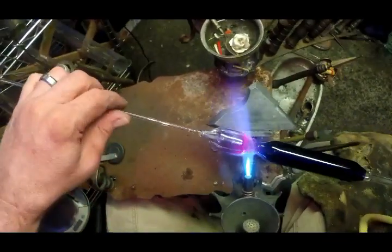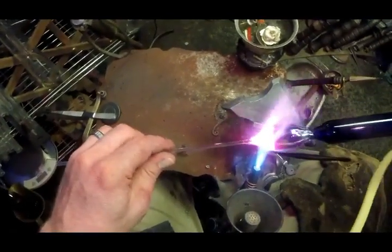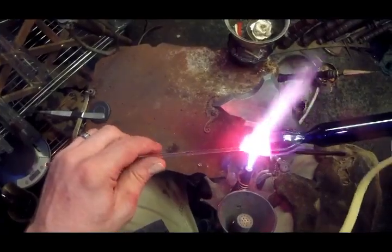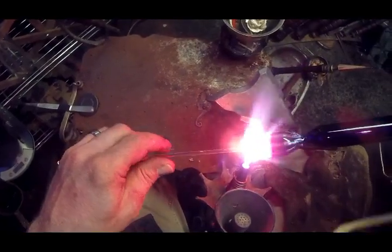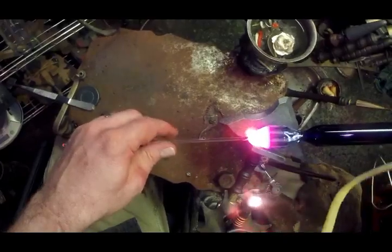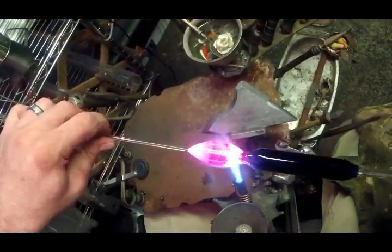So reheat the whole thing a little bit. It was getting a little cool. When you're heating stuff like that up, if you rotate nice and quickly, it'll distribute the heat more smoothly. There are times when you want to rotate much more slowly, and there are times when you want to rotate fairly quick. And this is a time for fairly quick, but not frenetic. Don't go crazy with the speed.